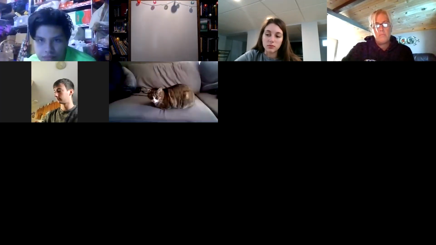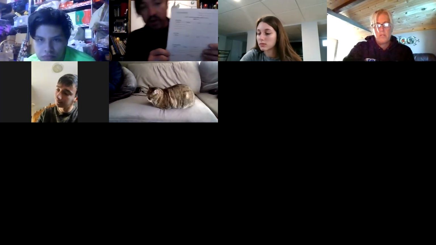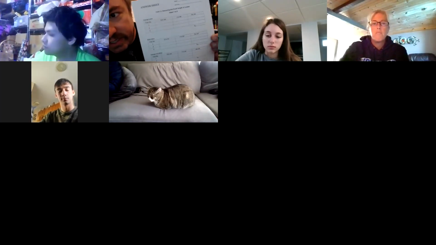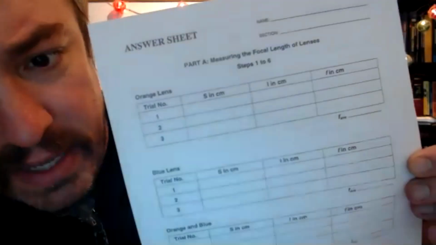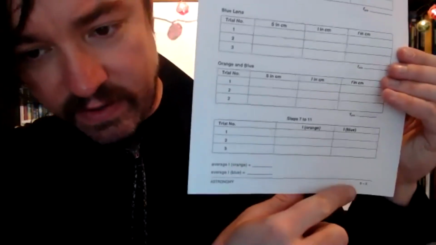And then for our lab, we're going to learn how to build a simple basic telescope, a Keplerian reflector. If you have time during the lecture, you should print out this sheet. This is a data sheet. You can also edit the PDF directly. It has boxes for measuring the focal length of lenses. There's some stuff on the back that we might use. You could maybe copy this, but I'm not sure if we'll get to it or not. But definitely this page here, which is 8-5. Okay, cool.